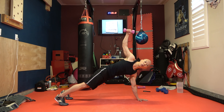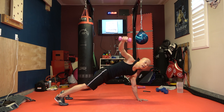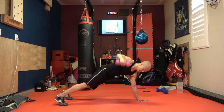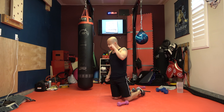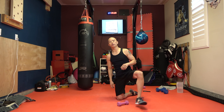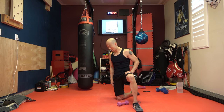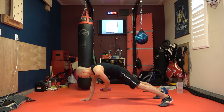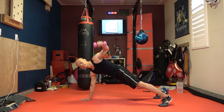This is a good workout for your shoulders, your core, and your back. Going over to the other side. So if you want to build up your shoulders, plank work is a great way to build those up. Begin. Push.